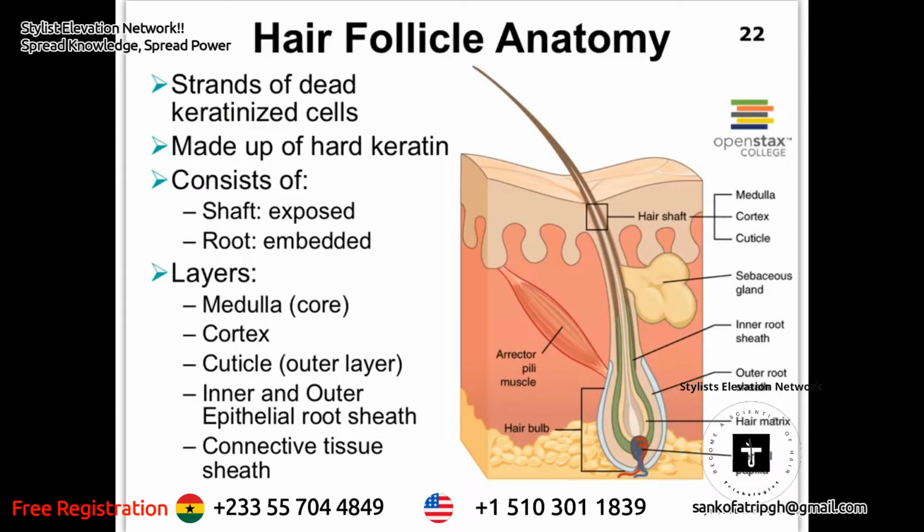Most of what is embedded into the skin we'll refer to as the root of our hair follicle. And the part that sticks out, they've labeled it as part of the epidermis here, but really mostly the part of the hair follicle that sticks out we call the hair shaft.